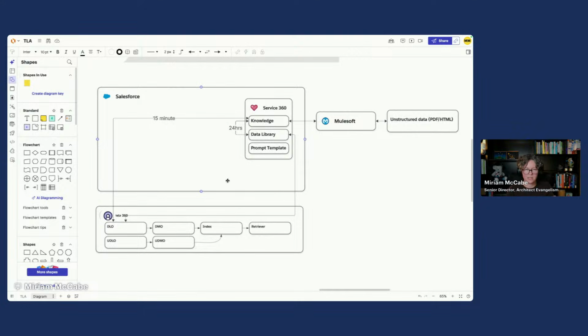And for everybody who's asking what's a citation? A citation is where the agent will put a link in the answer to where it's basing its answer on. So those citations are actually going to refer to the knowledge, whereas the source of truth is living here. So that is also not ideal.